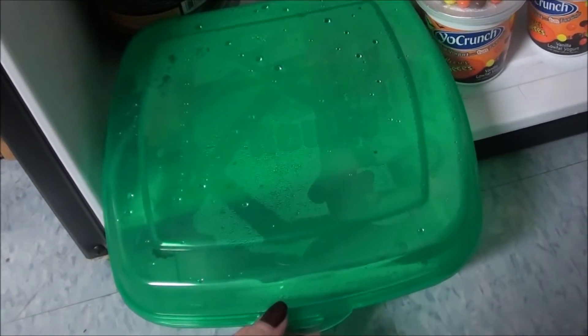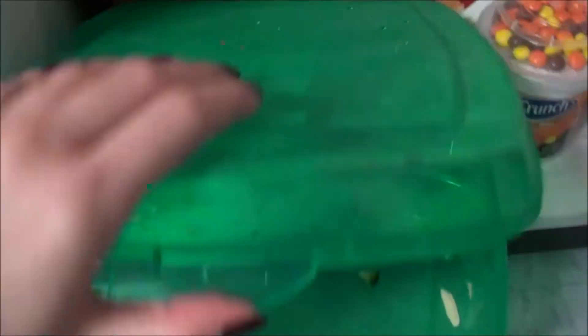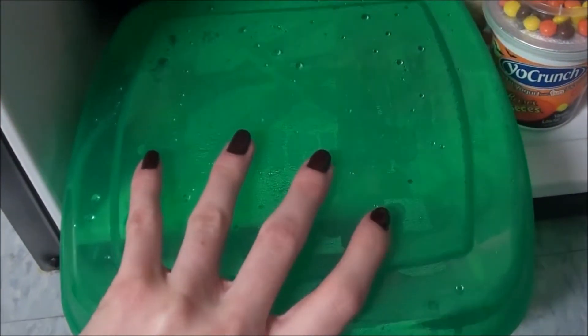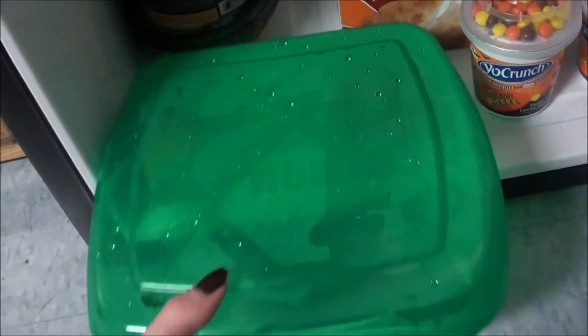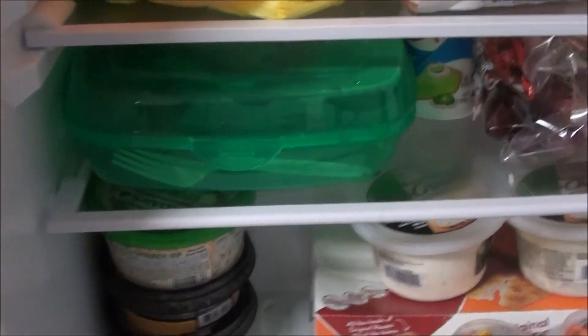If it's dirty, you can just bring it back to the dining hall and they give you a new one. In here all I have is some rolls because I'm going to eat those later. The rolls are one of the best things the dining hall has — if you heat them up, they're so good. This is a great thing that my school does. I use that all the time.